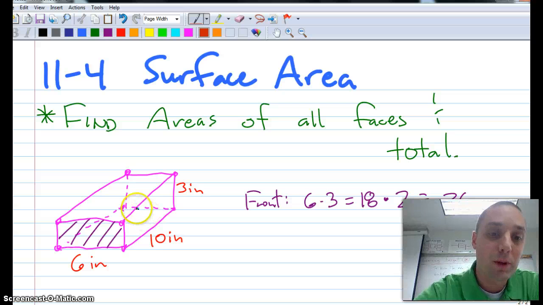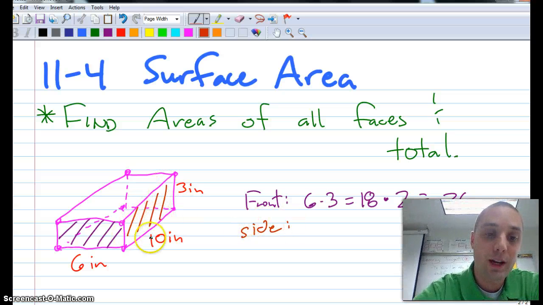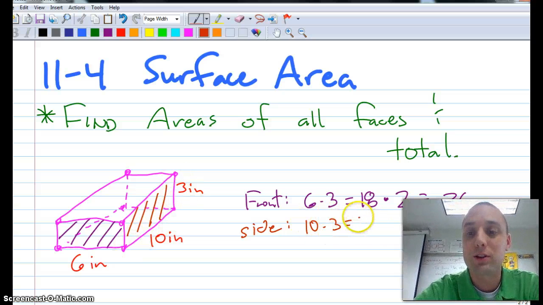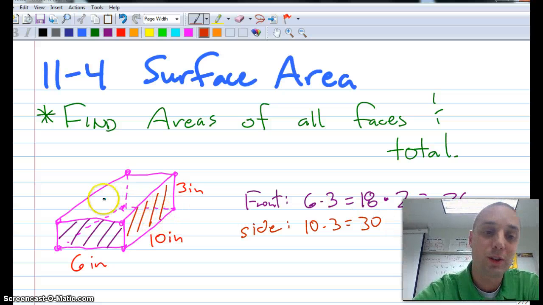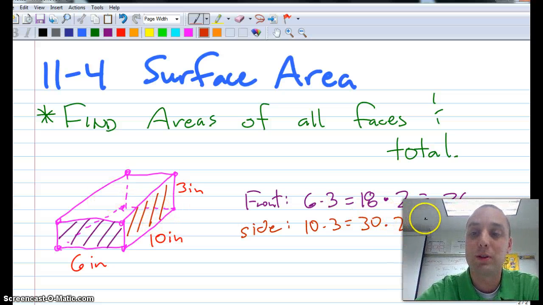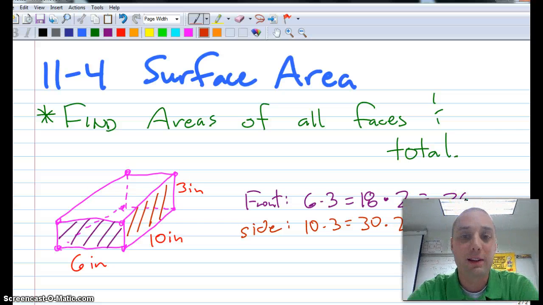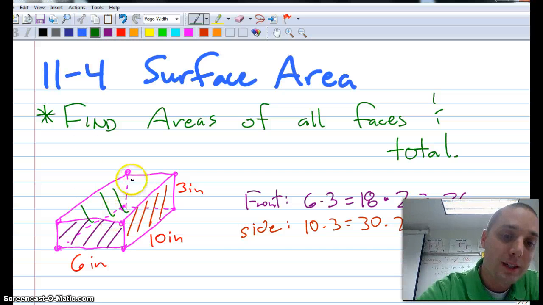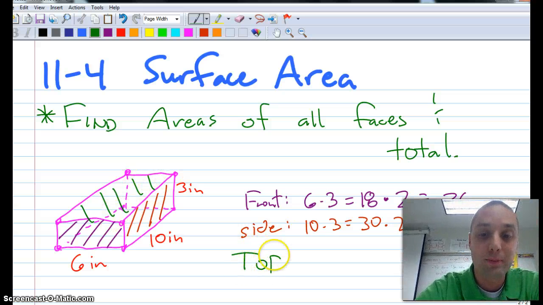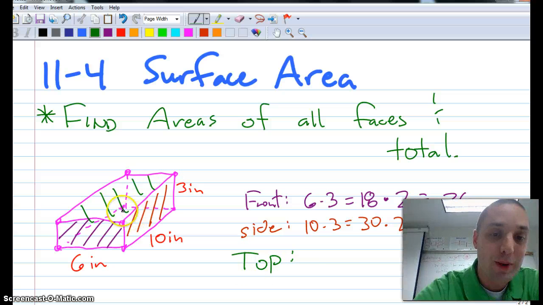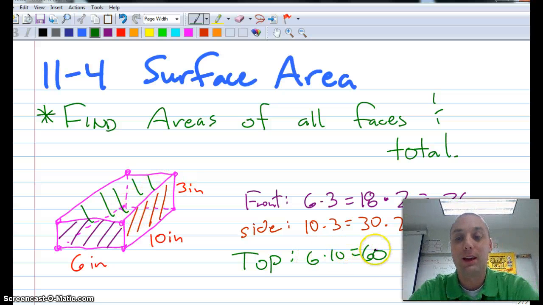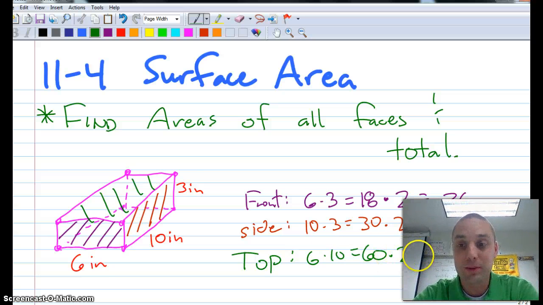Then I'm going to do the same thing, but now for the side over here. The side has a dimension of 10 by 3. So I know that side alone is 30 square inches. Now if that's 30, so is the other one, so we're going to multiply that one by 2, giving us a total of 60 between the 2 sides. Last but not least, we want to do the top. The top we know is going to be identical to the bottom. So the top is a 6 by 10. That's 60. And like the other ones, we know that there's 2 of them because of course we've got the bottom.